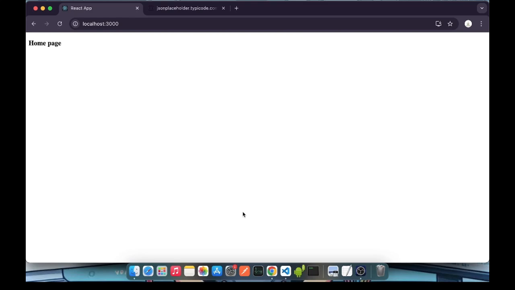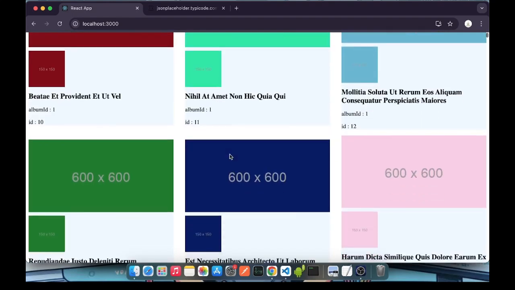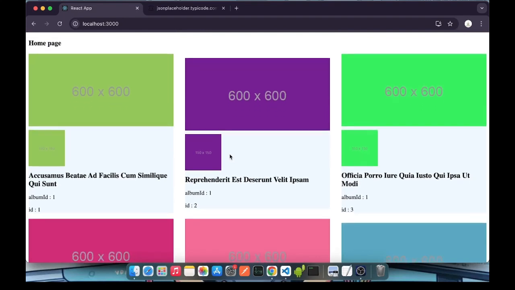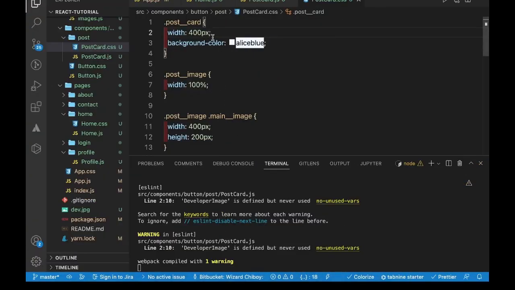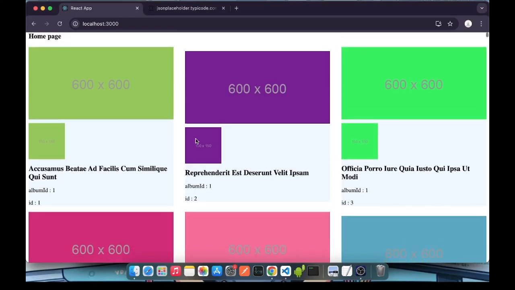It's taking a while to load because the files are too much. Okay, yeah, this is exactly what I want to have. So we have just fixed that. Instead of making use of percentage, I just had to make use of a normal native width in pixels, and then everything was settled.